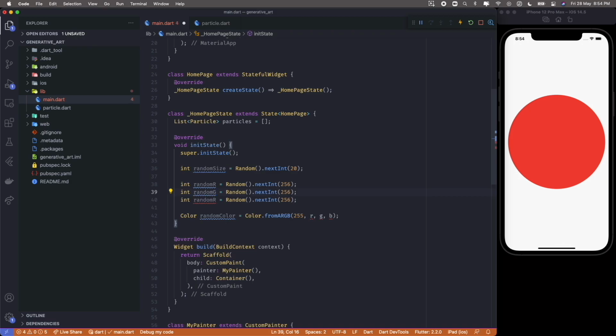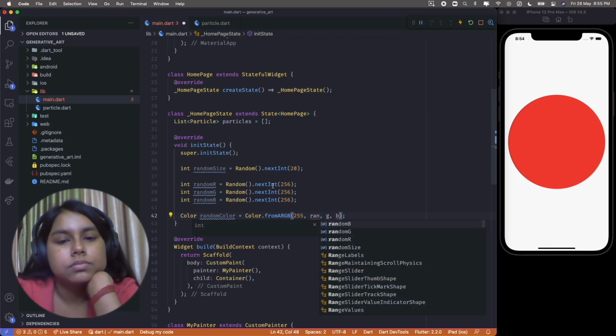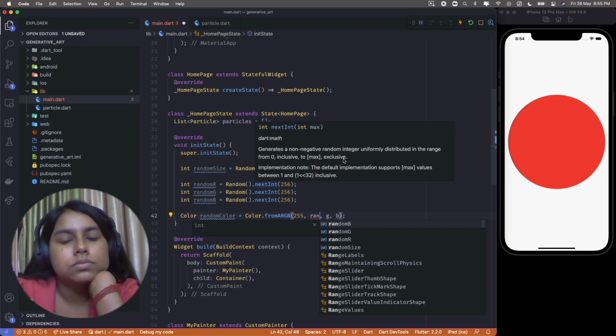Random G, random B, and let's pass them over here. 255, I think. Why 256? It's exclusive, I guess. It's written here: zero inclusive to max exclusive. Max is 255, I guess.